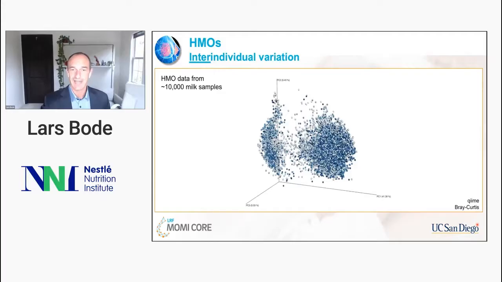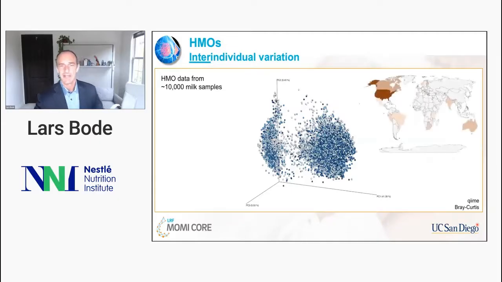We call that HMO lactotypes, also known as secretors and non-secretors. And without going too much into detail what that means, it just means that there is different oligosaccharide composition on the right than there is on the left. Both make oligosaccharides, but the oligosaccharide composition is very different. And these samples have been collected really from different parts of the world, but geography is not really what's driving this separation between secretors and non-secretors.